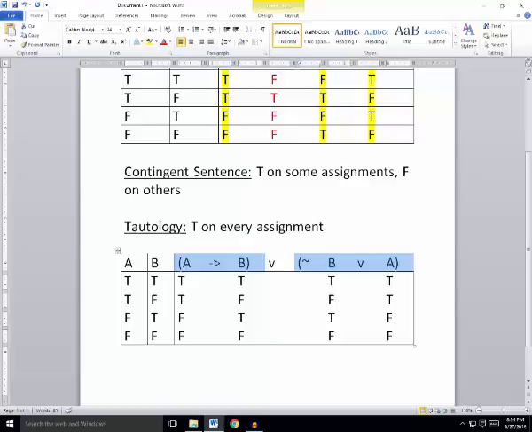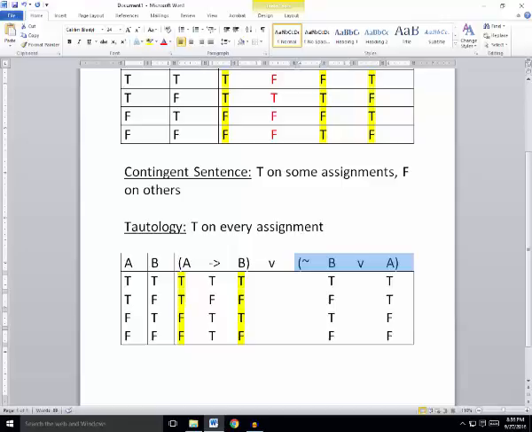And the rule for the arrow, or horseshoe, is that it's only false when it's true on the left and false on the right. So that happens here on the second assignment, and on the rest of the assignments, it's true. And now I'm going to cross off the values for A and for B. Meanwhile, over on the right side of the wedge, I have another set of parentheses, and so I have to compute the values in there.